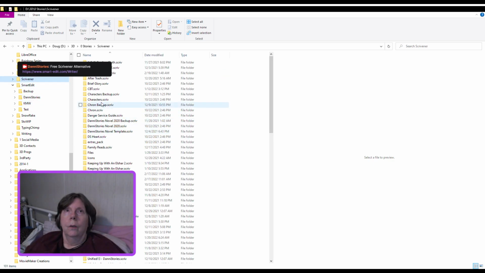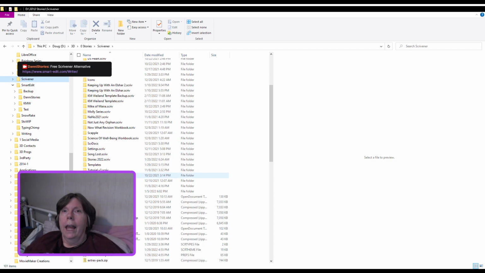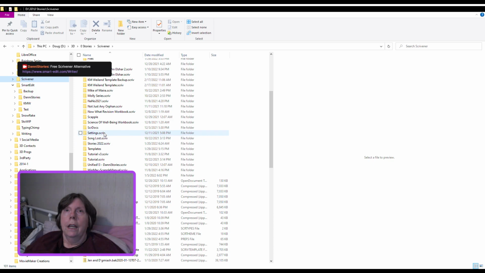And, well, I exported. So what I had was the KM Wyland template, which you can download off of the KM Wyland site. I need to get y'all a link for that. So if you have Scrivener and you want to use it, it's an excellent template. I really like it a lot.